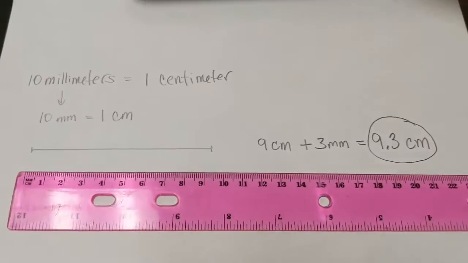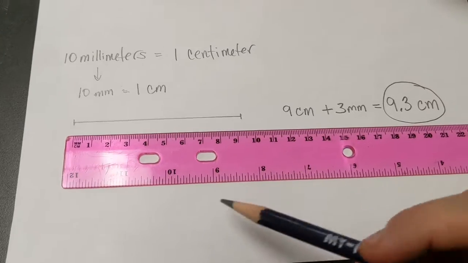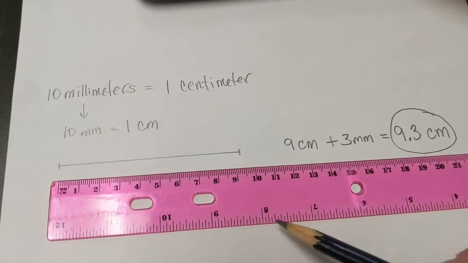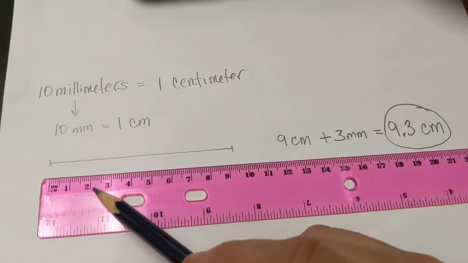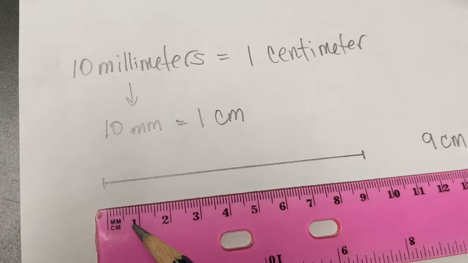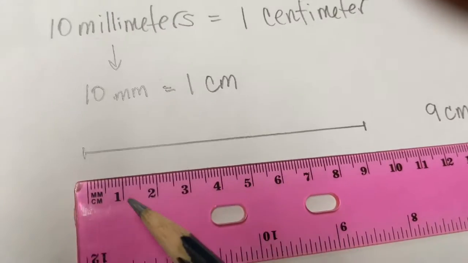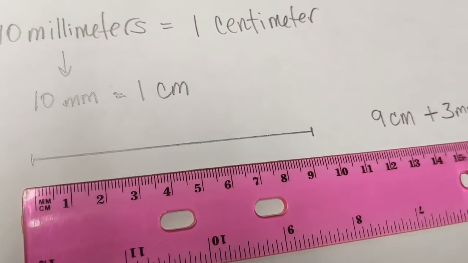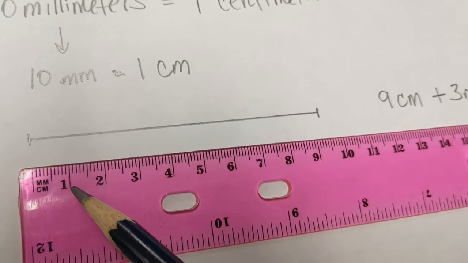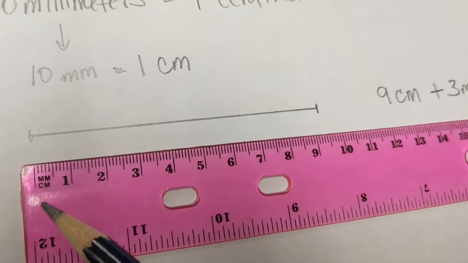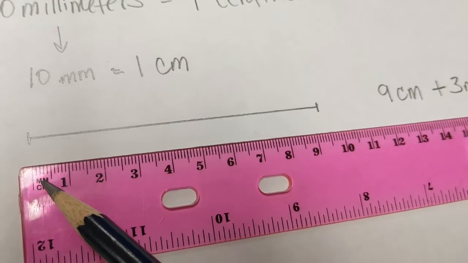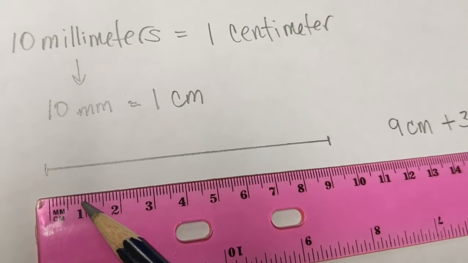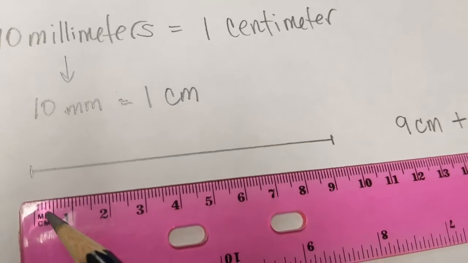Okay, so now let's take a look at a metric ruler and how you're going to read it. Here we have a ruler. This is the inches side. We're not going to use the inches side. We're going to use these smaller centimeters and millimeters. On this ruler, and all rulers can be different, they don't necessarily have the millimeters and centimeters labeled. But you need to understand that there are 10 of these little itty-bitty segments called millimeters.